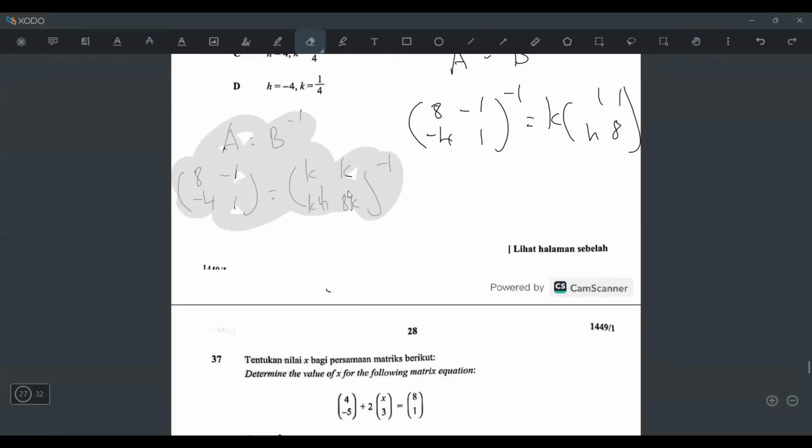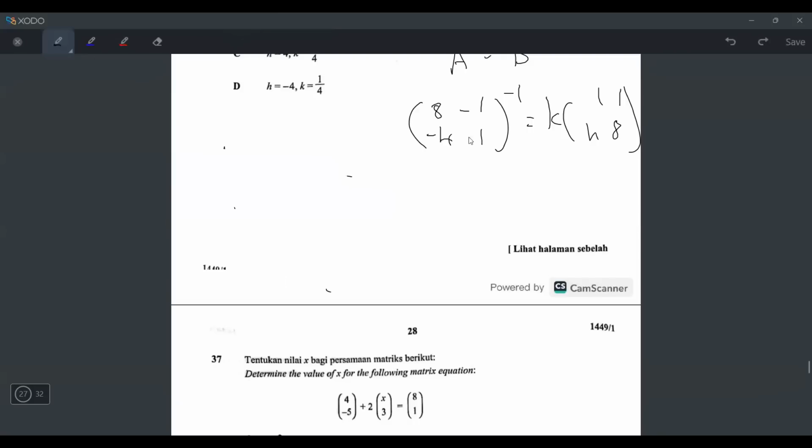Okay, so let's continue from where I left off just now. So the inverse of this is equals to this, right? So we can see that this one, the right side dia tak darab masuk. So we respect them. I don't want to darab masuk also. So how to do inverse for this is 1 over the determinant and then times with a bracket. So how to get this value? You have to take 1 over what? You have to darab silang like this, right? First you will take 8 times 1, which is 8, and then minus -4 times -1, +4. So just put +4.